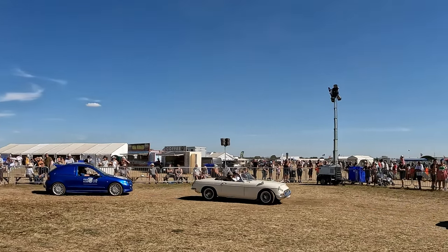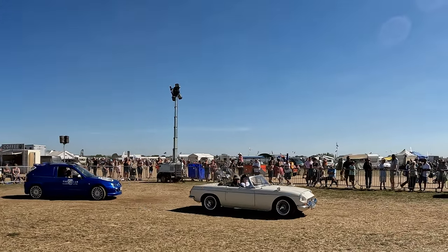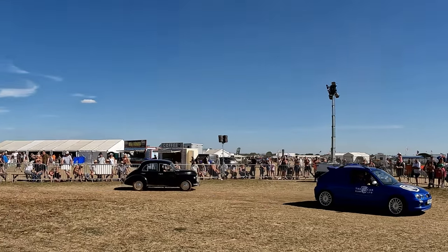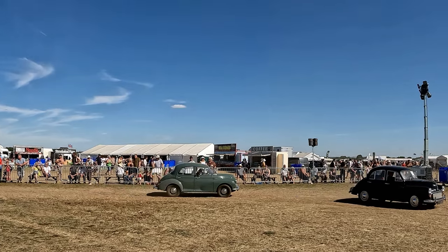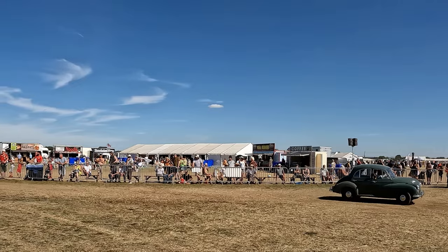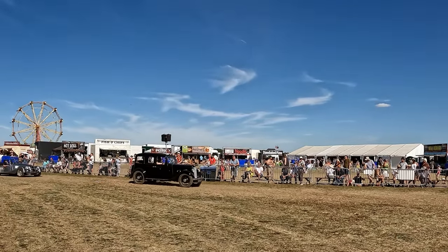Now we've got a Ford. I thought they had a bike bulge. Yeah, it's got a bike bulge. Good. Excellent. Now, Morris Oxford. Morris Howard. Brilliant. Another MGB. Looks like he's loving life. See, MGC. I always forget the bulge in the bonnet. I didn't see that. I'm so sorry.